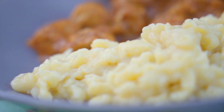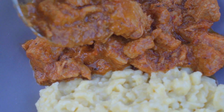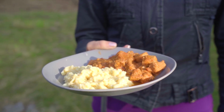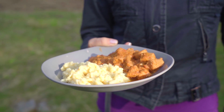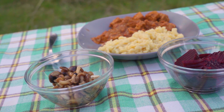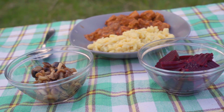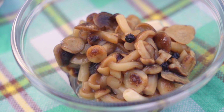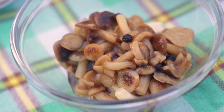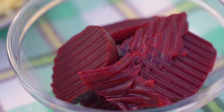This dish is amazing and even better if it is made on fire. It goes well with pickles. They counterbalance the heavy stew with a touch of sour. We use some pickled honey mushrooms that we've picked ourselves and some pickled beetroots.